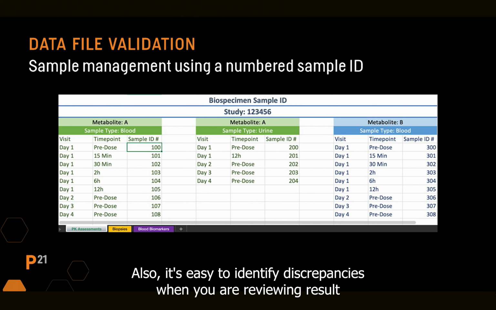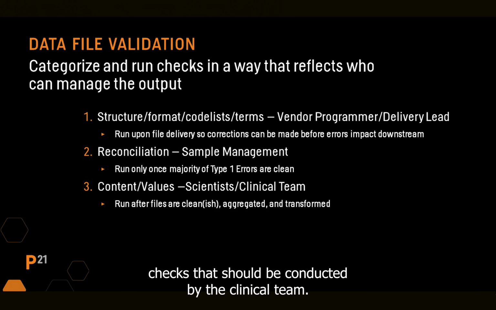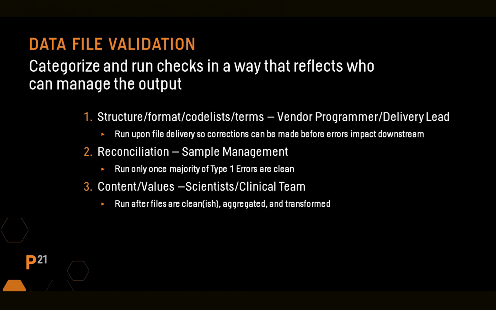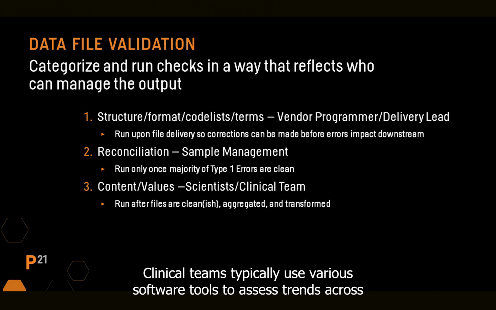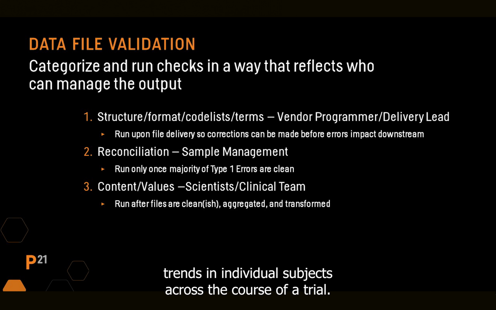Also, it's easy to identify discrepancies when you are reviewing result files or sample manifests. Lastly, there are checks that should be conducted by the clinical team. Clinical teams typically use various software tools to assess trends across treatment groups and cohorts, as well as look for overall trends in individual subjects across the course of a trial.